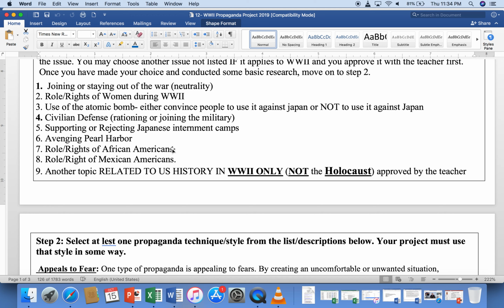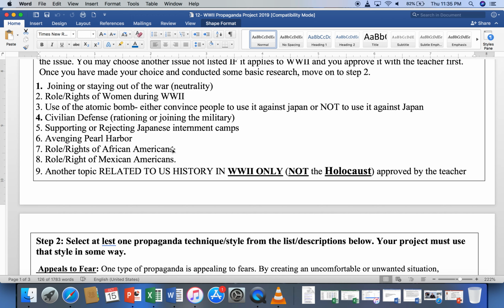And so the last thing I've listed here, and this is perhaps the most important, is that you may select any topic from World War II as long as I approve it, but the one thing that I do not allow is the Holocaust. It's because the images get kind of grotesque, kind of disturbing, and in my mind, the Holocaust isn't really U.S. history. It's more European and world history because it doesn't happen here. We at least fight in World War II. The Holocaust is more of a world or European history issue, and since this is a U.S. history class, I tend to take it off the list for that reason as well.